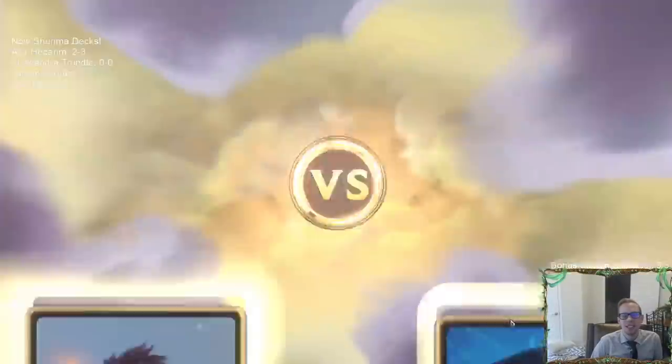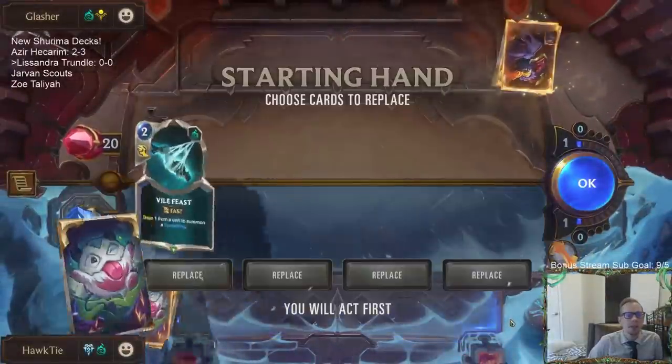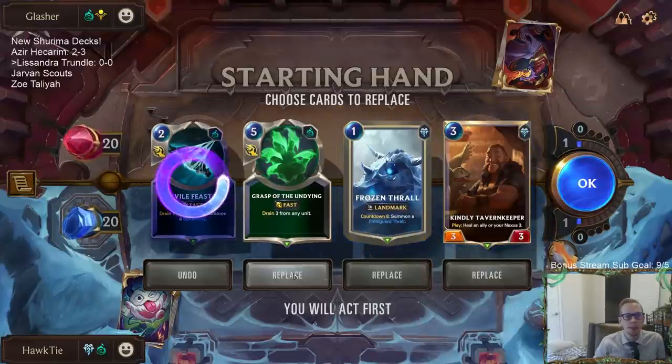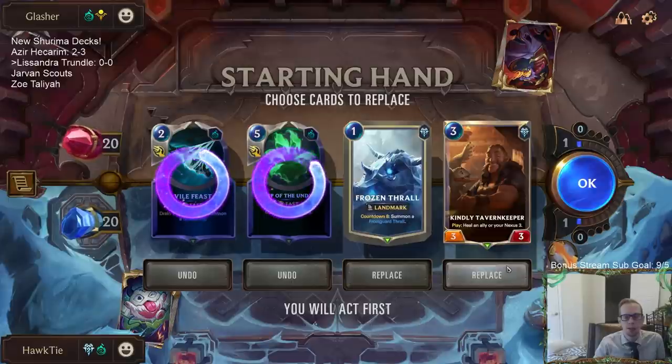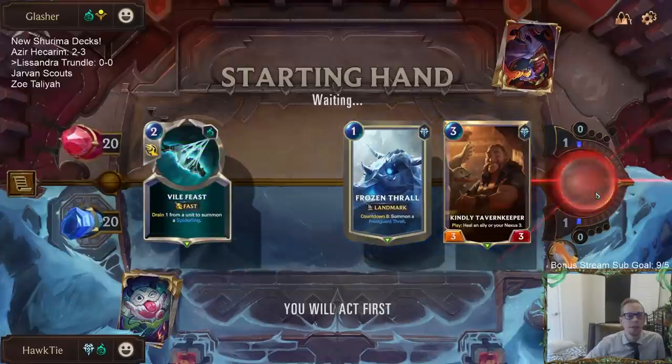All right, we got Kindred and Gnosis. We played Kindred and Gnosis yesterday. That was fun. Okay, so we're definitely keeping the Frozen Thrall, and I think I'm just going to mulligan those two spells. And maybe even the Tavern Keeper, too. No, I'll keep Tavern Keeper. You know what? I'll keep Vile Feast.